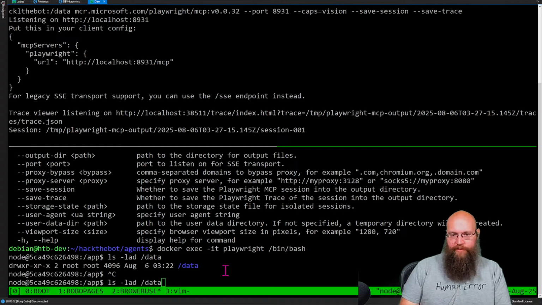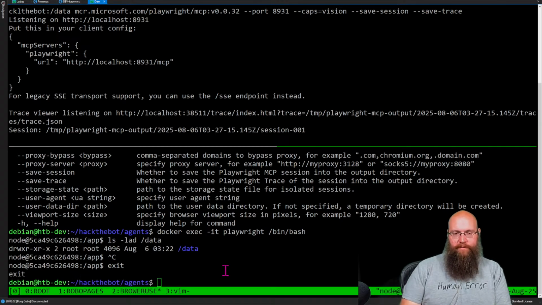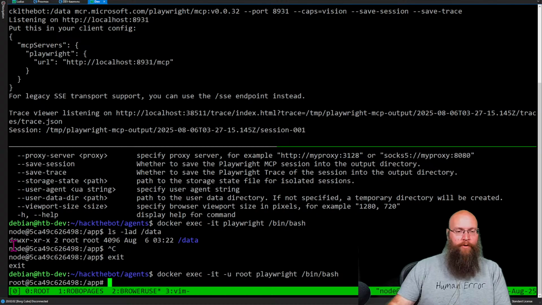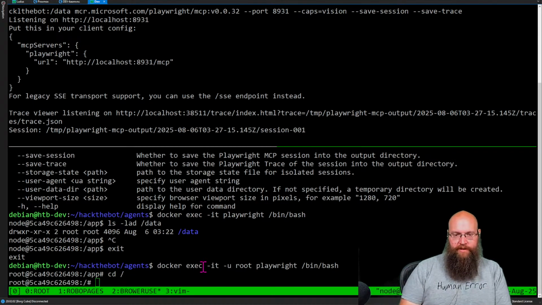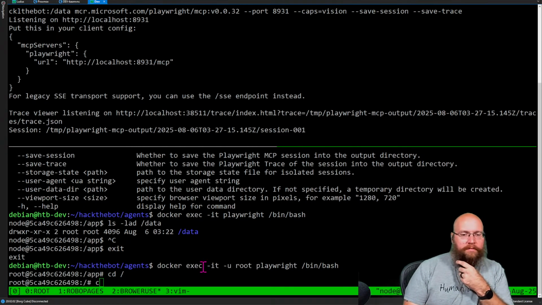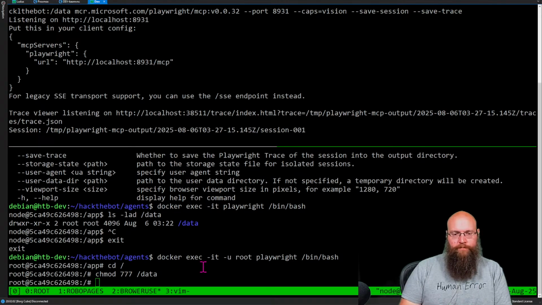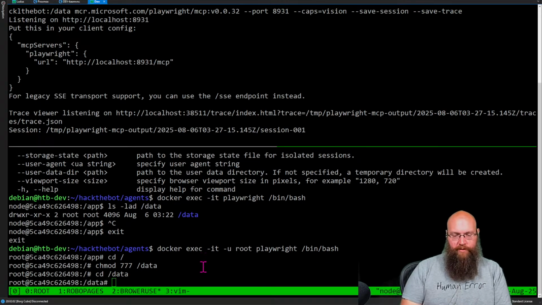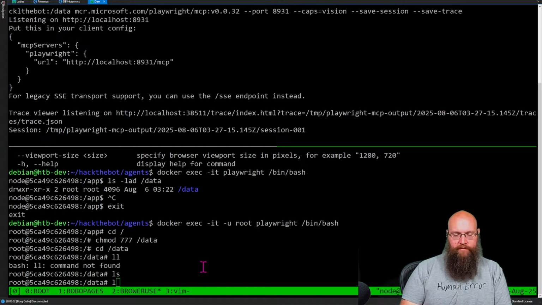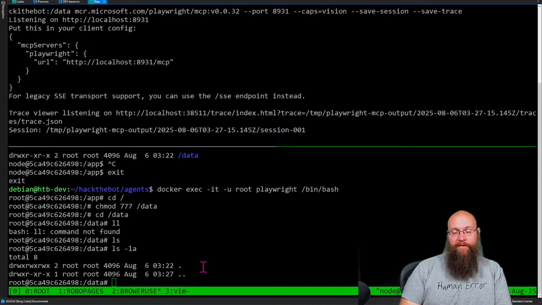So, simple solution. Hopefully a simple solution. What I'm going to do is tell it to run this, but we're going to actually connect as root into it. So before we were running as the node user, now we're the root user inside the container, right? What we're going to do is cd over here. We're going to chown that. Or at least we can chmod it, actually. What we can do is just chmod 777 /data. Now if we cd to /data, what do we have in here? Anything? Probably not, because nothing could write to it.